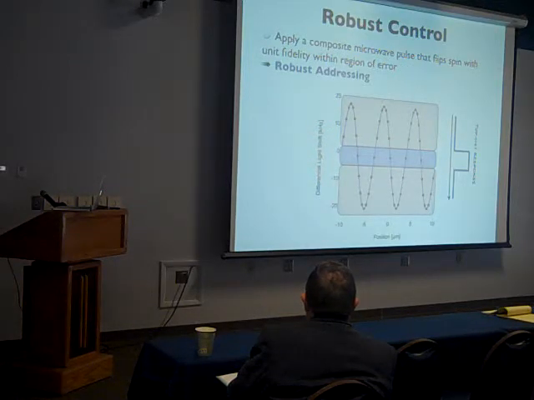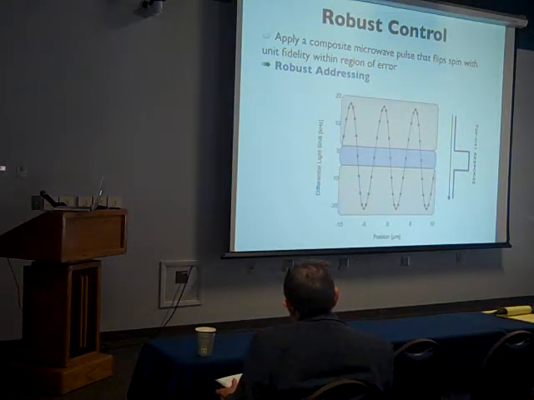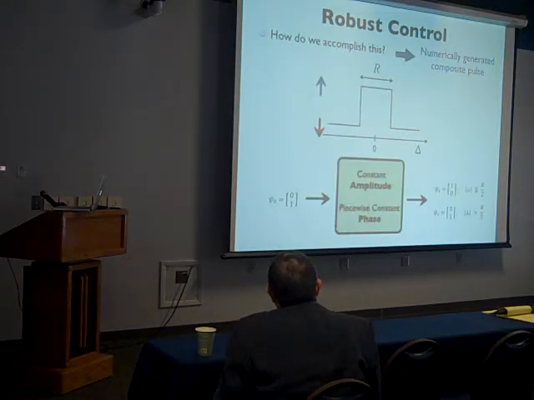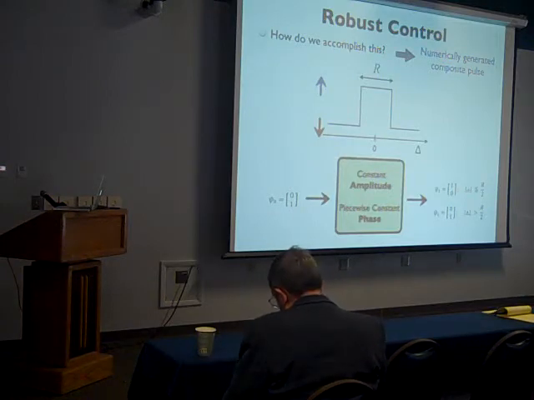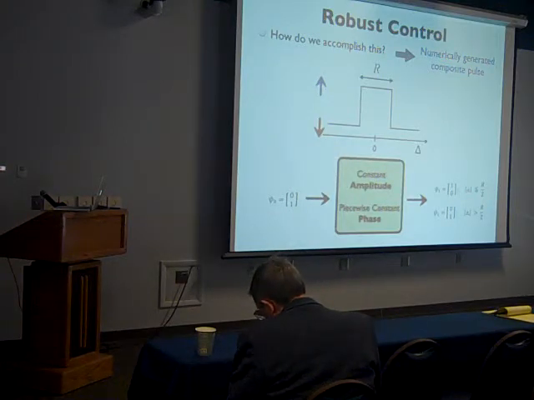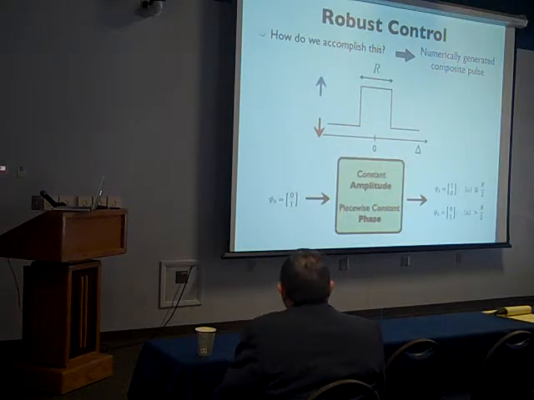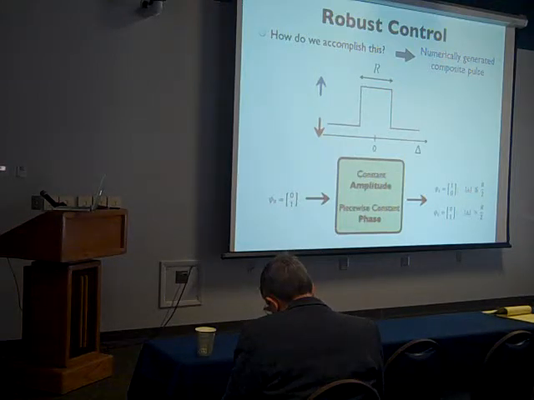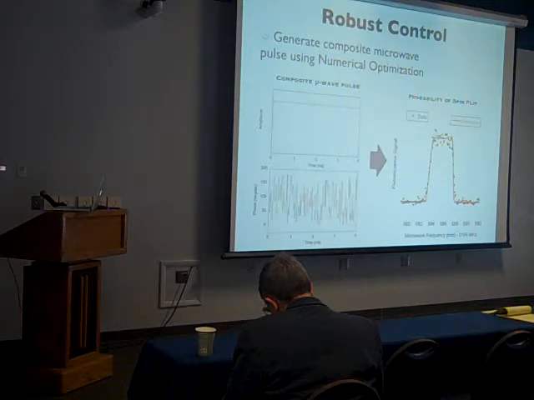Well, we just saw that the NMR crowd were able to design these kinds of composite pulses, and so can we. And basically, the way we chose to do it was we wanted to keep the amplitude of our microwaves constant and just modulate the phase. So basically, you design a control waveform that leaves the atom in spin down outside a certain frequency interval and flips them to spin up perfectly inside a certain frequency interval.